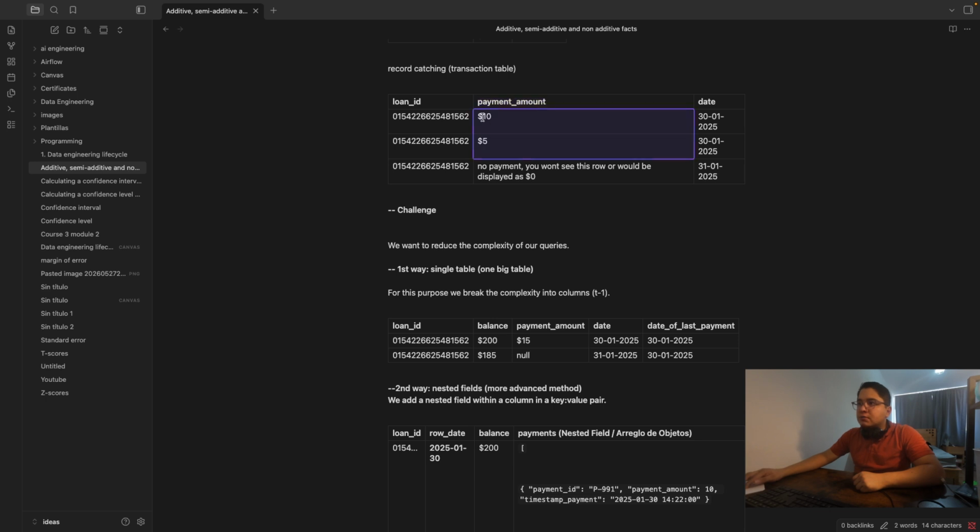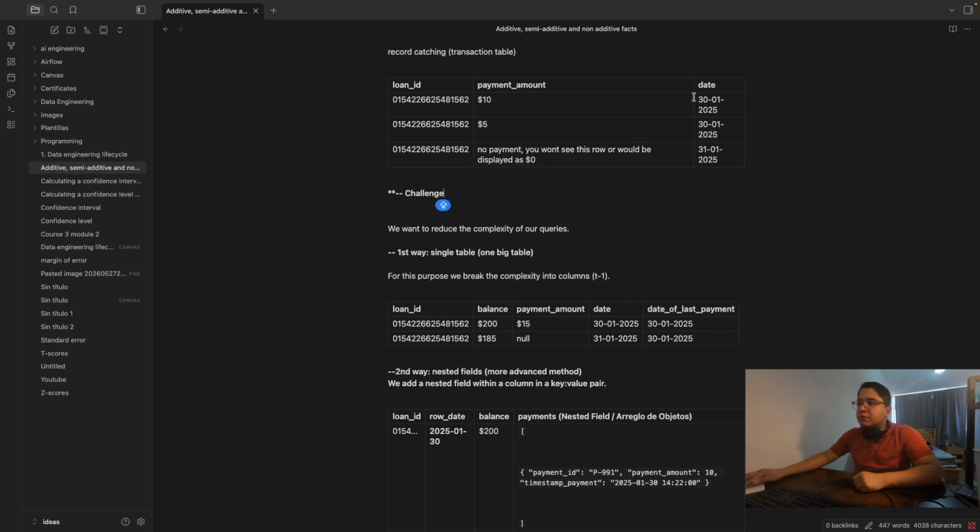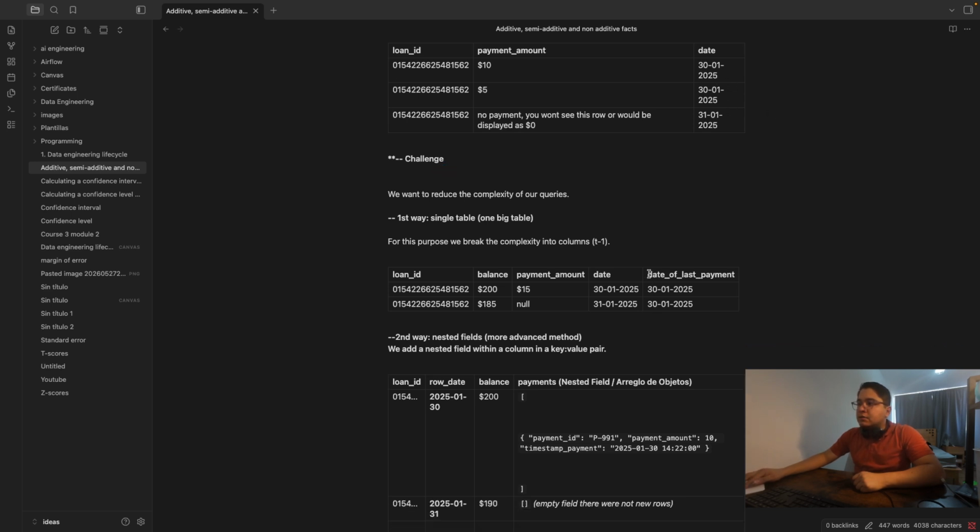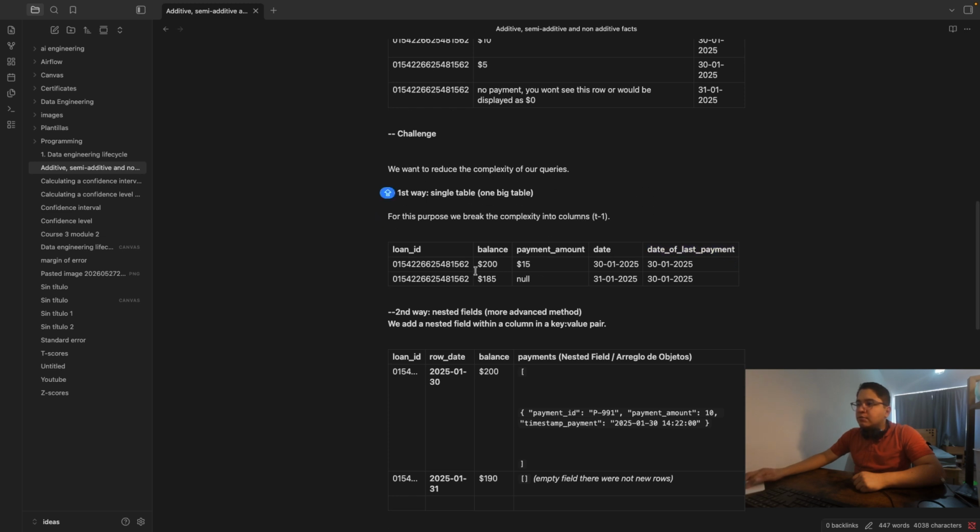Okay, so as you can see, what I actually did is sum up these two records here, as they were actually made the same day, the 30 January 2025, and I added a kind of a flag. Well, it's not a flag, it's actually a date. The date of the last payment that shows that this payment was made on 30 January 2025.